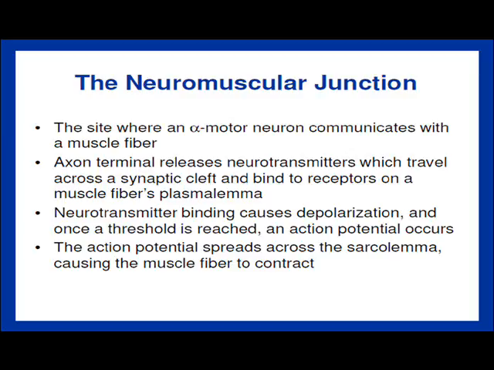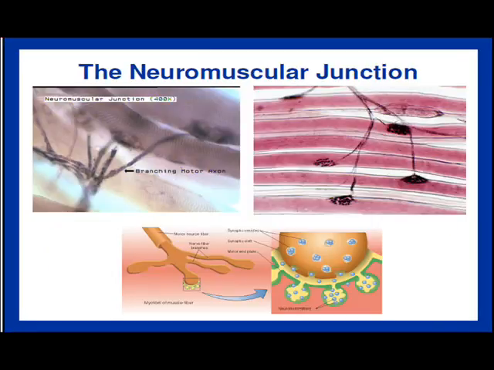Again, just to show you that we're not making this stuff up, here's a scanning electron microscopic shot of a neuromuscular junction. We've got the alpha motor neuron coming down, and here are the terminal branches coming off the motor neuron, synapsing onto the muscle cell at the neuromuscular junction. That's a beautiful shot. Here's another one that's been stained. It's not a scanning, it's just an electron microscopic shot. Again, the same thing: alpha motor neuron up here coming down, all our terminal branches. Here are our muscle fibers, and here are our neuromuscular junctions. Another beautiful shot.